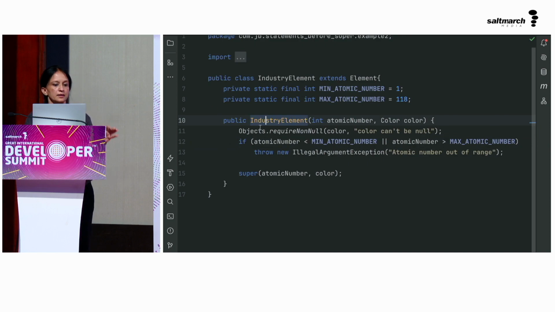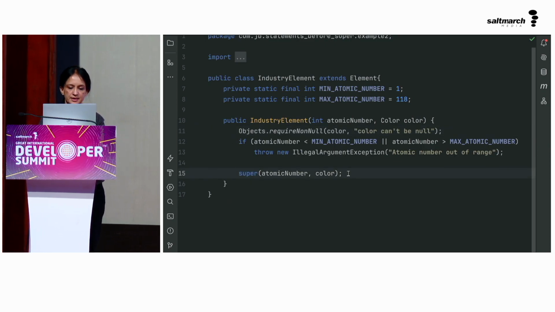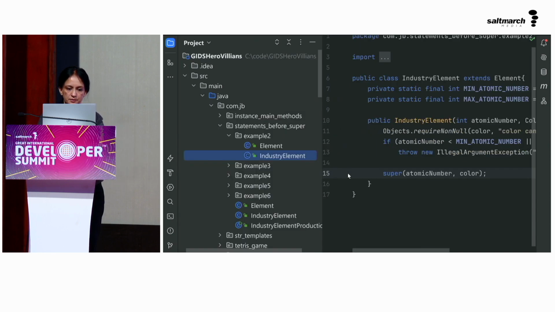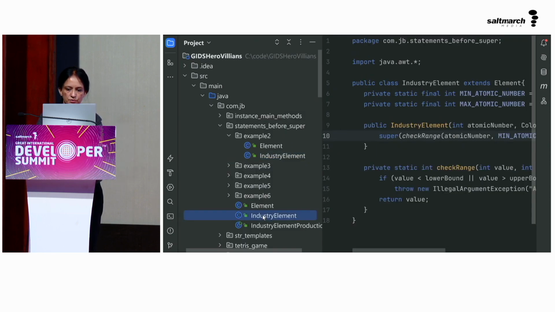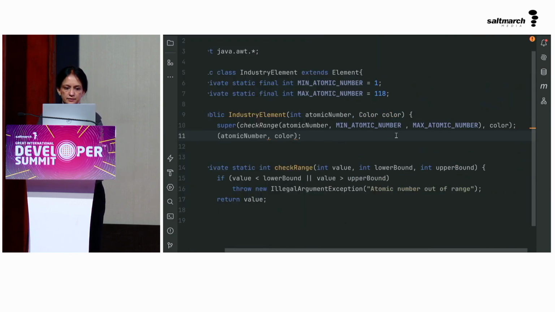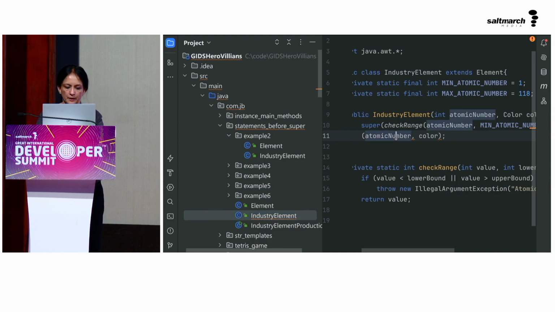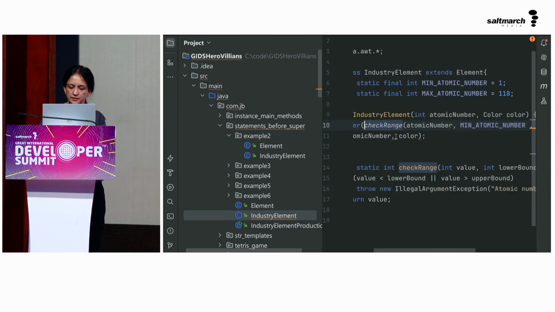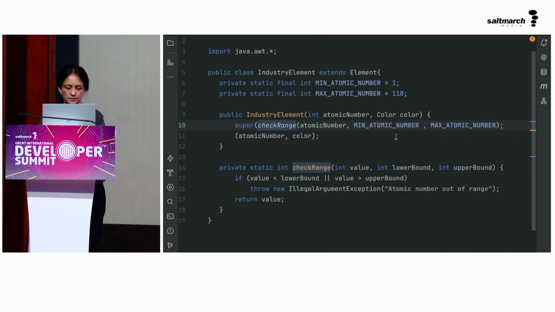Yes, so again, what I'm doing here in the derived class, I am using Objects.requireNonNull, and then I'm doing all the validations, and then I'm calling the superclass constructor. So this is possible with, as I said, statements before super. And in the previous example, I just wanted to highlight one thing with the changes that we had earlier. A lot of times, people would say, is it not better to kind of, what am I doing here?